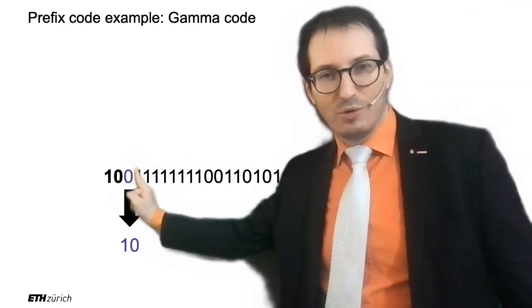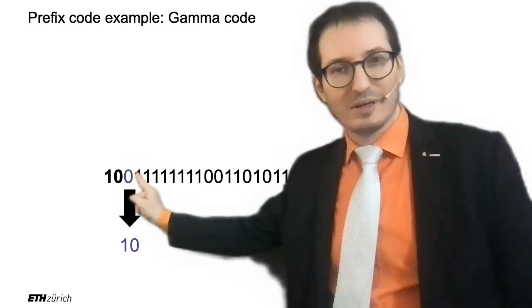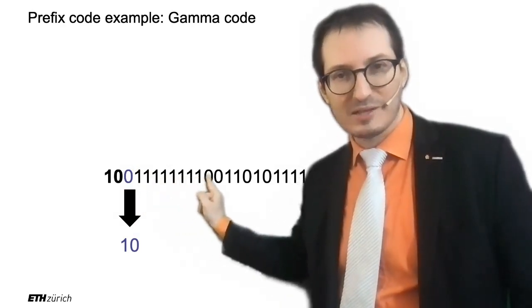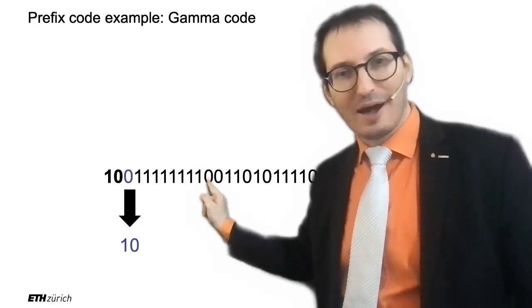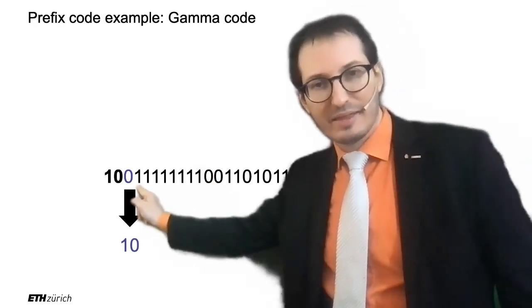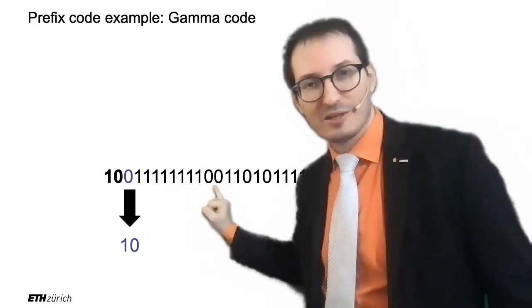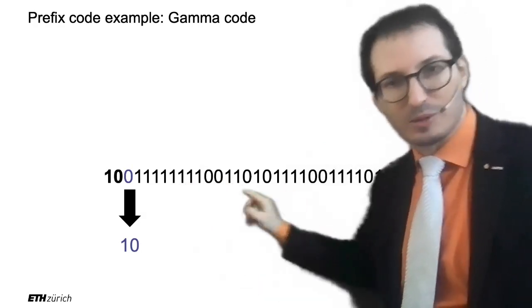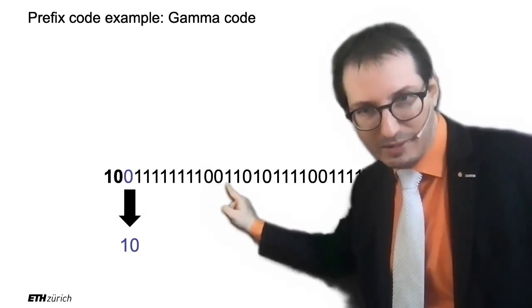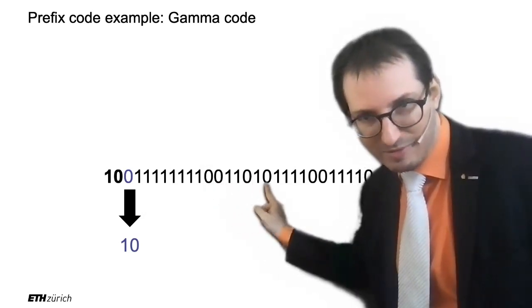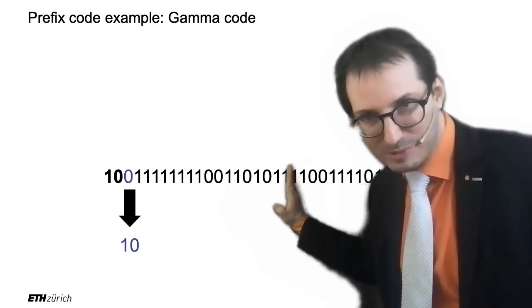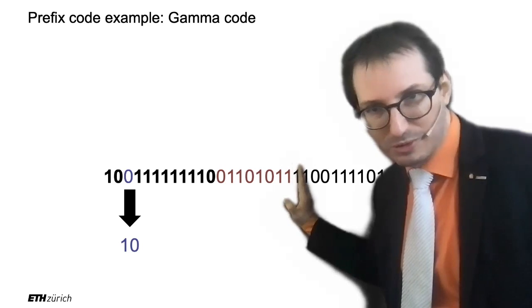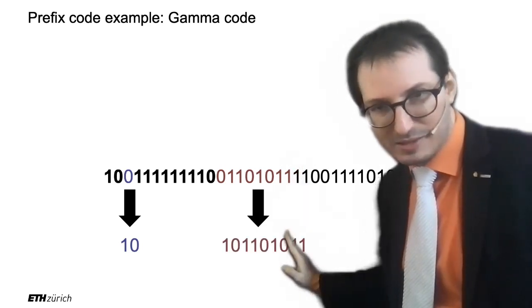So then I look again, that's the next phone number: 1, 2, 3, 4, 5, 6, 7, 9 ones, and then comes a 0. So now I know there are 9 ones in here, which tells me that I'm going to read 9 bits in here and then stop. So let's see, 1, 2, 3, 4, 5, 6, 7, 9, and I'm stopping here. There you go. And that's the number I'm reading.